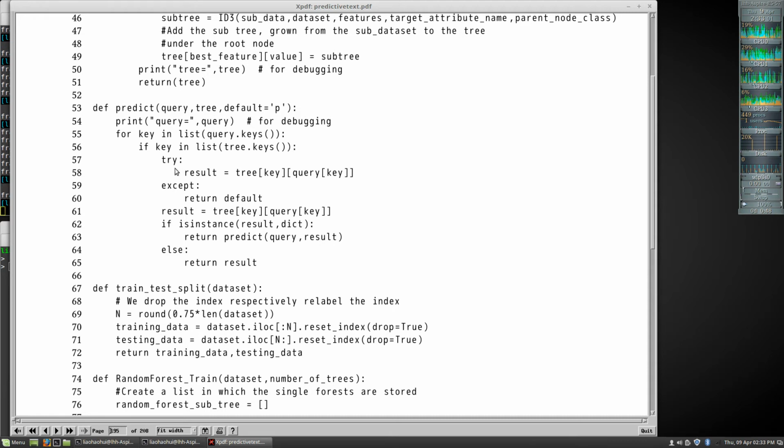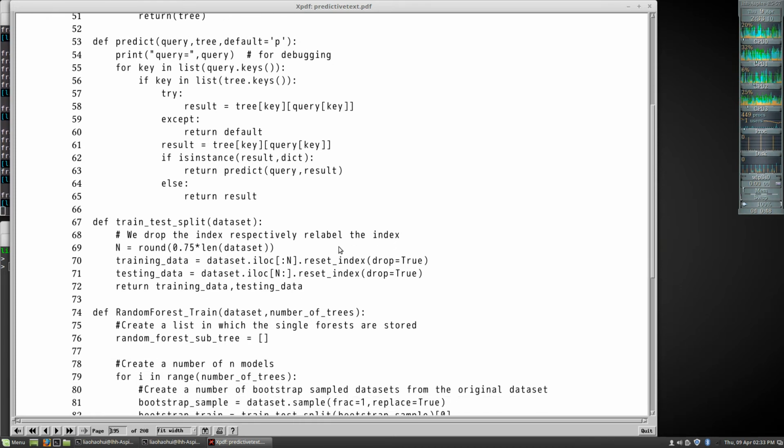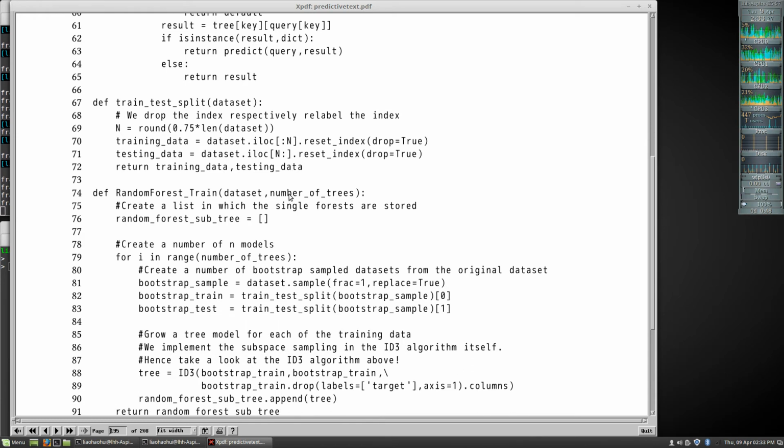For the prediction, you just traverse through the tree and finally return a result. The implementation given here doesn't quite work, because I discovered there are some problems with the return value which cause it to fail.